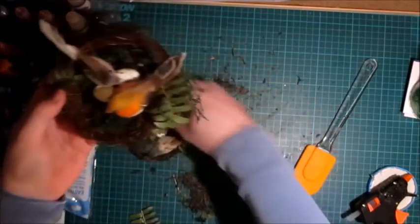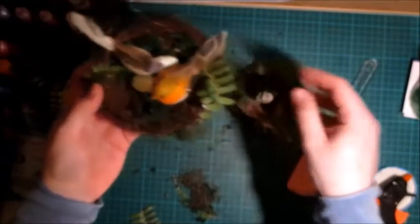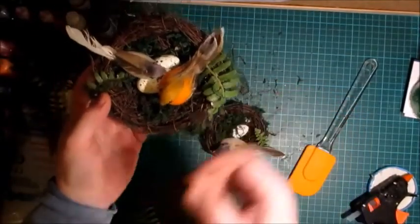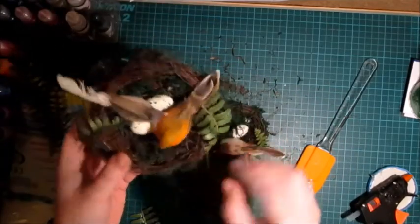pieces of home decor for the spring period. You could just put these on top of candlesticks if you wanted to. That would look really pretty, just on two different height candlesticks. Or what I'm going to do is put them on my slim tree that I have in my bedroom.